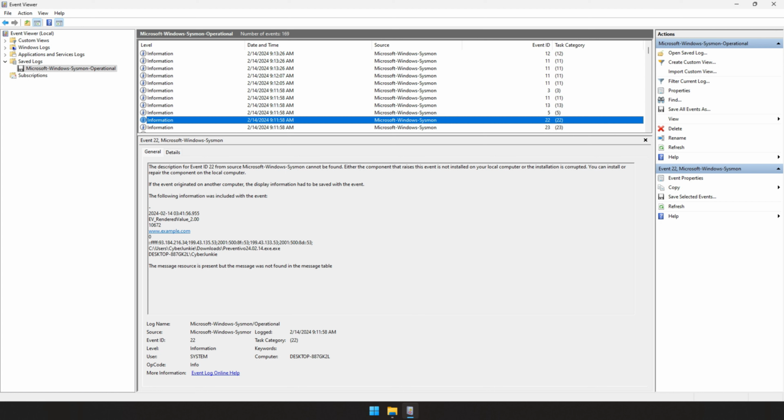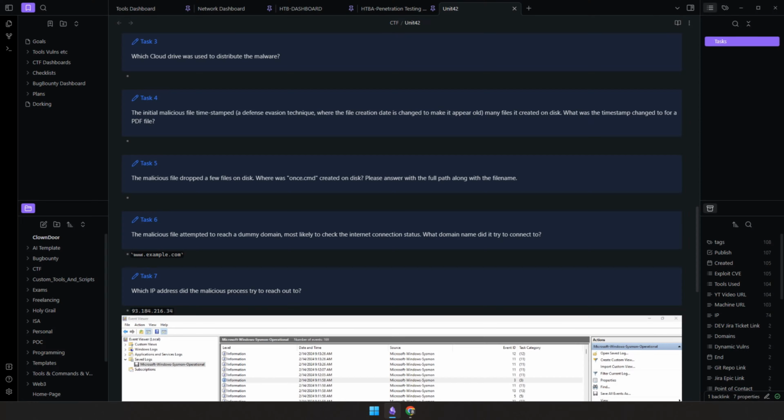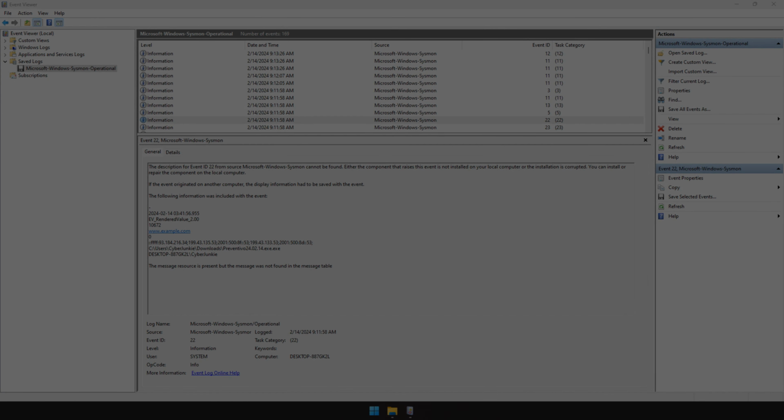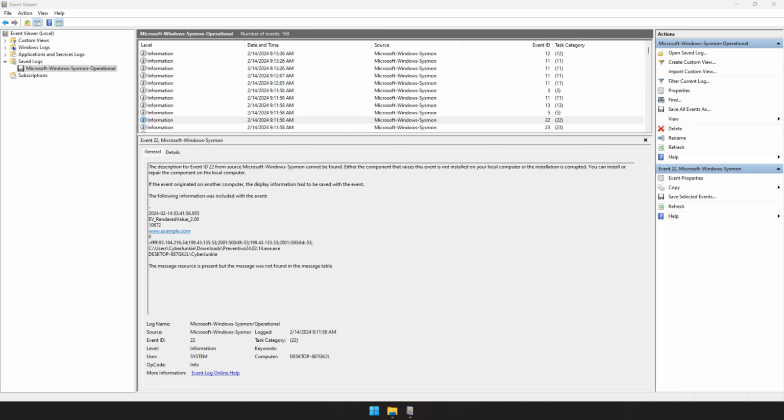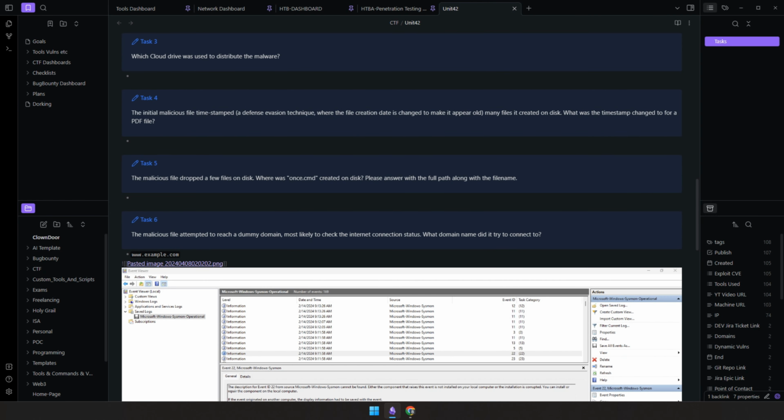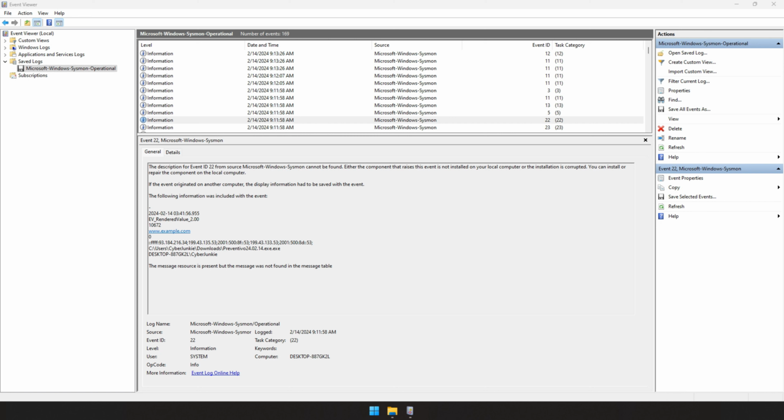Okay, so this is another event, and it seems over here it is trying to ping the domain example.com, and this domain IPv6. I assume this must be the one. Let's take this, and over here the answer for the sixth one is going to be this, because why would someone be pinging example.com, as this is a dummy box? We can say that this is the domain this malicious script is trying to hit.